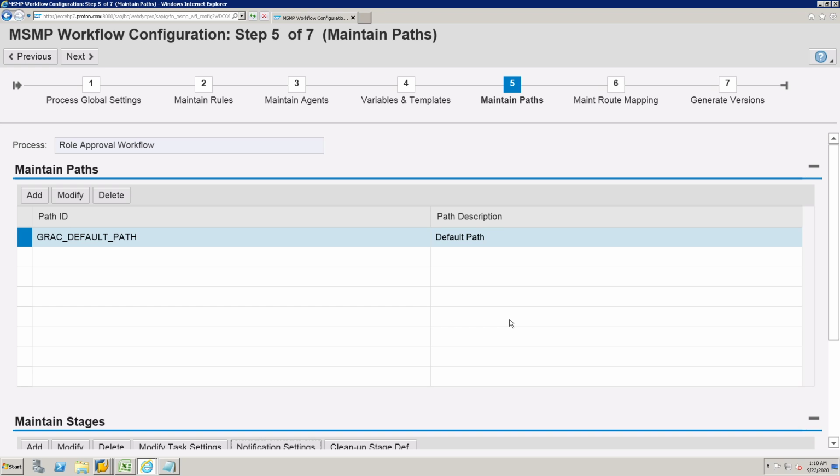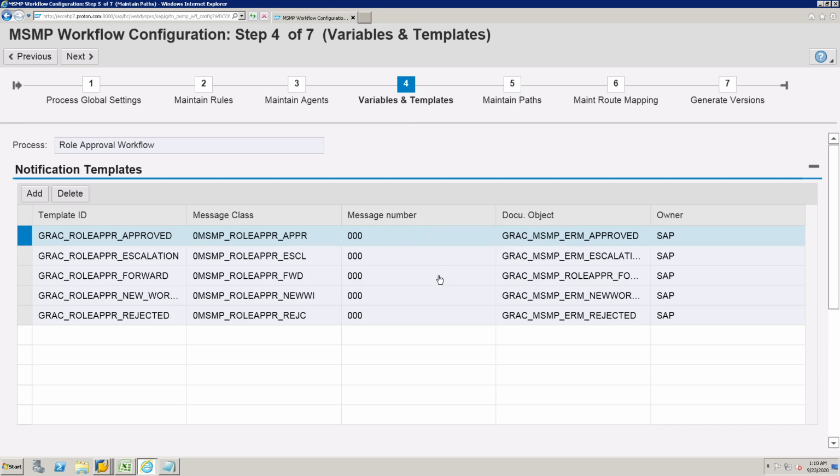Then you can go ahead and generate the version, save it, and definitely you need to check the workflow, then definitely it will work. So all these maintain templates, variable templates are there. You can definitely use them, you can go to AC61 and go to the respective template where you can put the context of what you want to write.